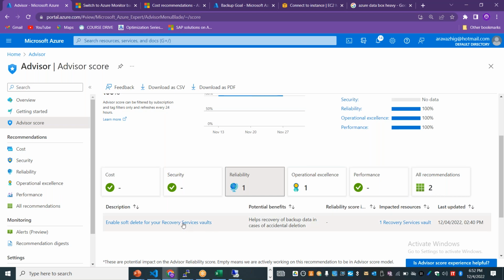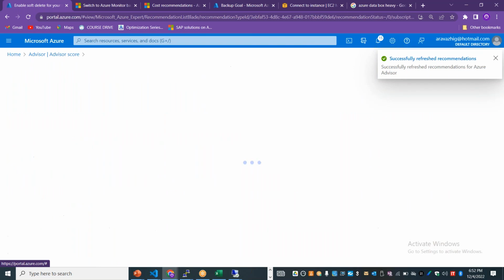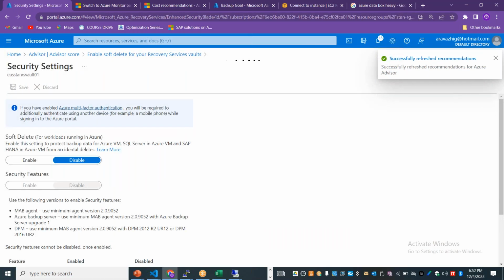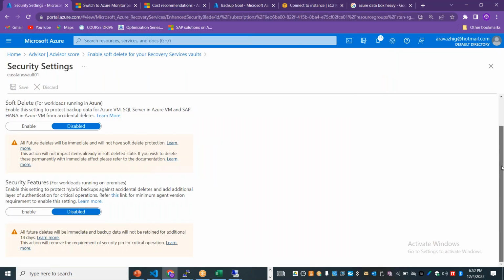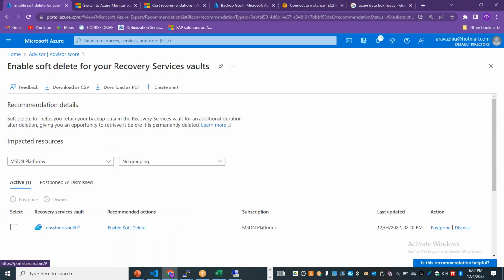So how do we do that? Click on that option. It will give us step-by-step recommended actions here with screenshots. Okay, it will tell us go here, go do this, and then you can also do this. If you click on enable here, it will automatically enable it on the recovery services vault. Microsoft does that too, so it's not just step-by-step instruction. Not only that, you also have the option to fix the issue from the Advisor console itself. That is another interesting thing that they do.